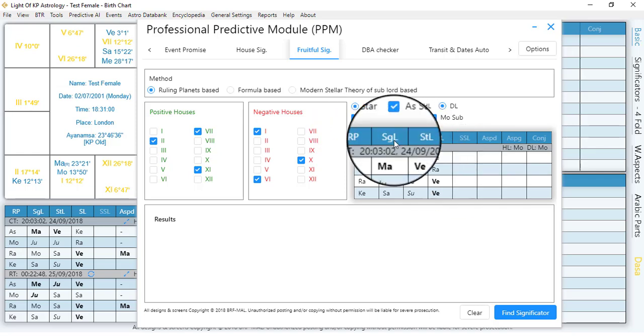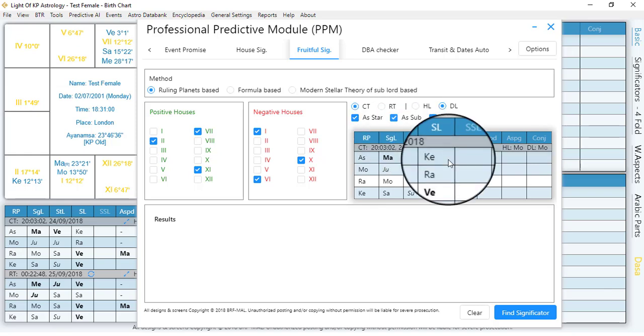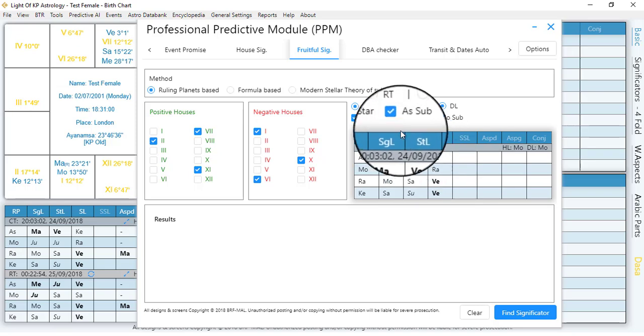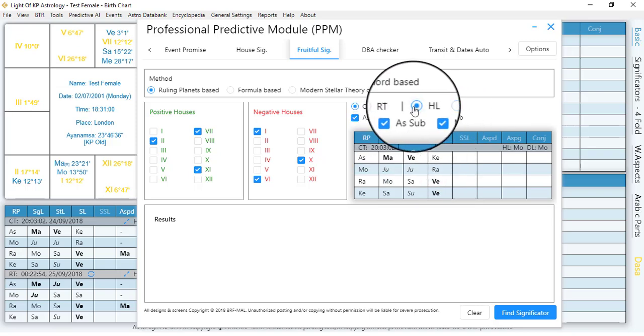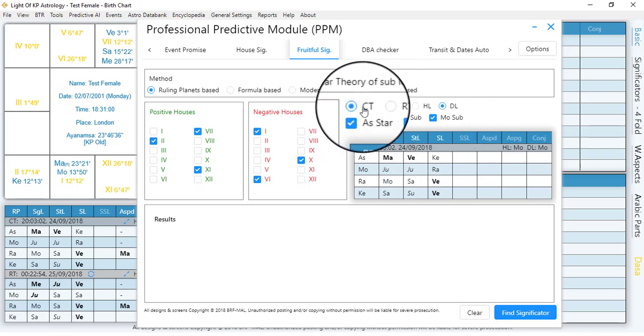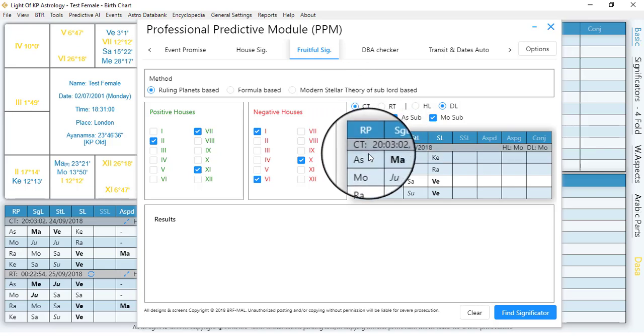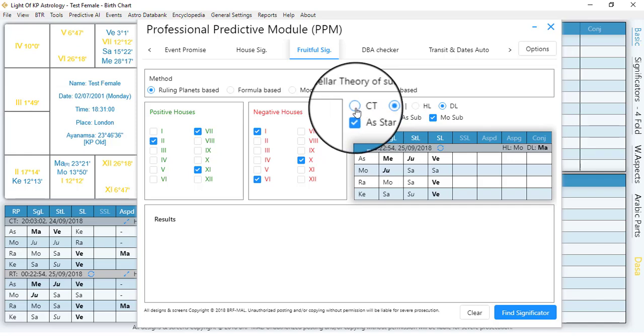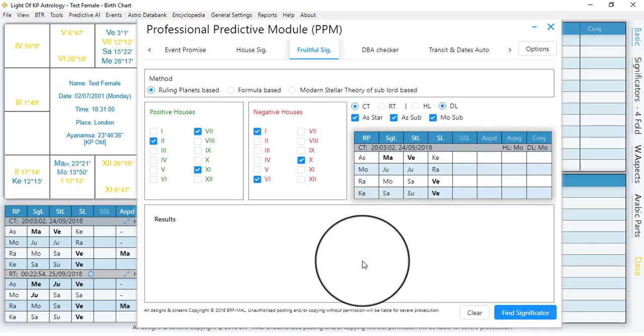So as you're selecting or unselecting, you can see the sublords coming or going, and you can select hora lord instead of day lord. Okay, so these things are coming, or you can use casting time ruling planets, or you can use real time ruling planets. So you can see how the ruling planets are changing.